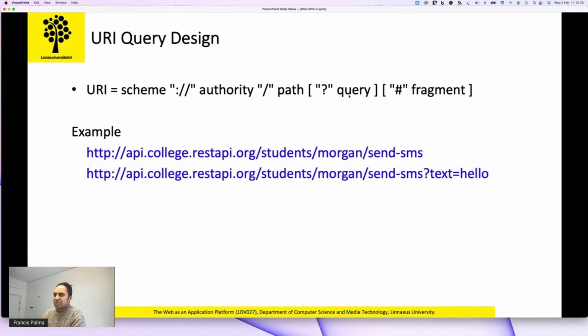But now we will talk about the last part of the URI, that is the query part, the query design. And the query part is basically after the question mark.